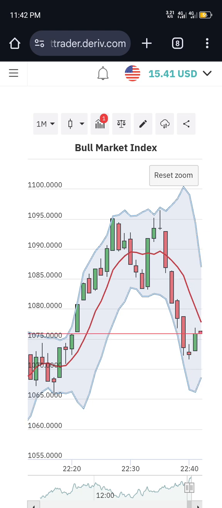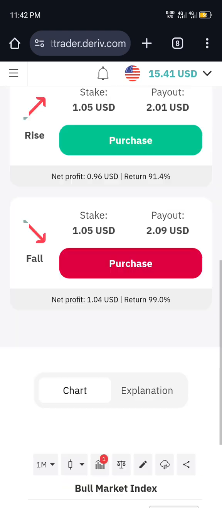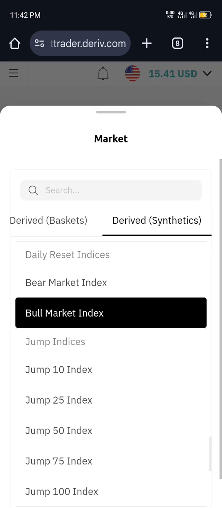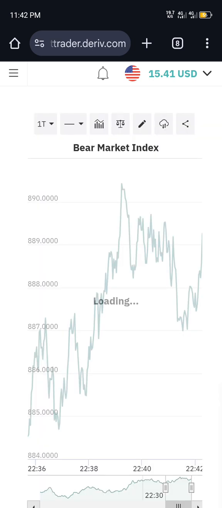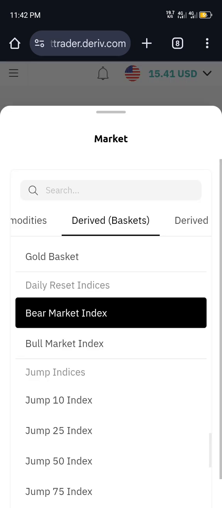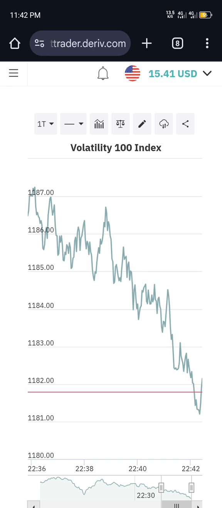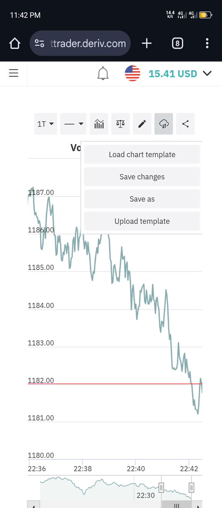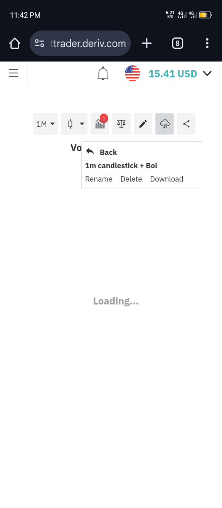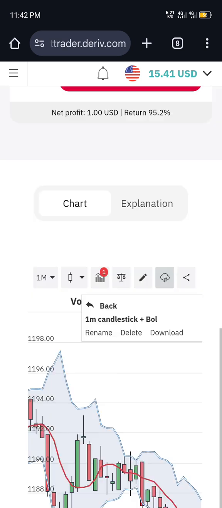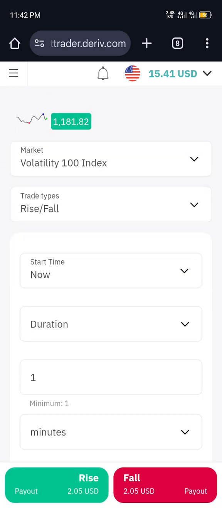Okay, let me see the nature of the candle that is popping up. Okay, we dismiss this because the signal has not been confirmed, so we let it go. We check some other markets and we have to do that fast because if you delay, you might be missing some good signals somewhere. So we ought to be fast in checking the markets.